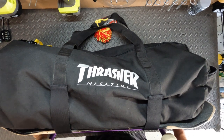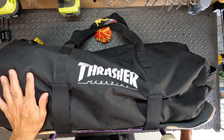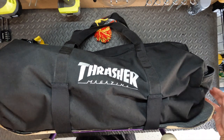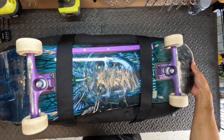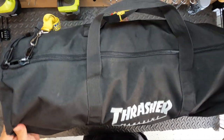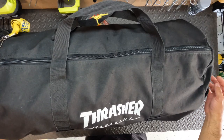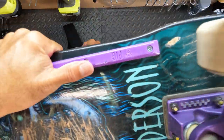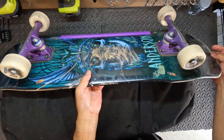When we take our flight over, I carry the skateboard as well as the pad bag in this Thrasher bag, available off the Thrasher magazine website. We make sure to carry it on — we don't check it. This bag has straps on the bottom that allow you to strap your skateboard underneath, so as you roll it through the airport it just looks like another carry-on rollaway duffel. Once we get on the plane, we unstrap and tuck the skateboard underneath the seat in front of us, grip side down, and it's secured.